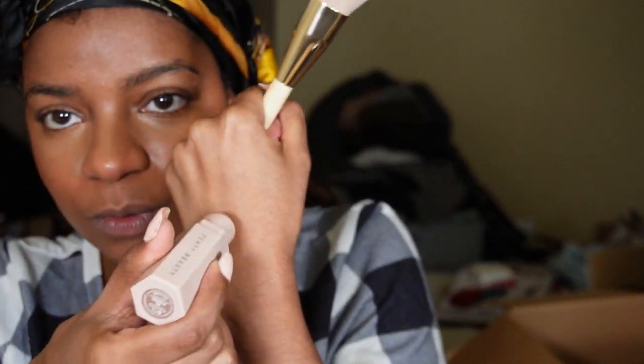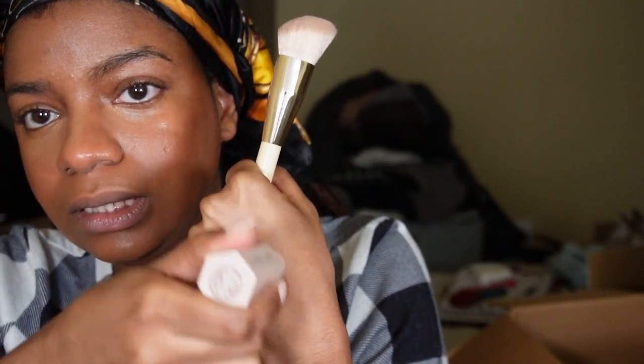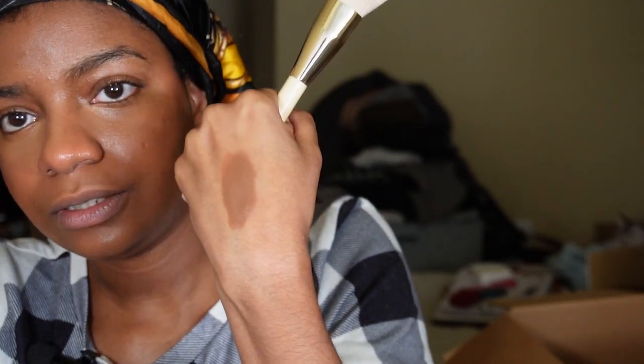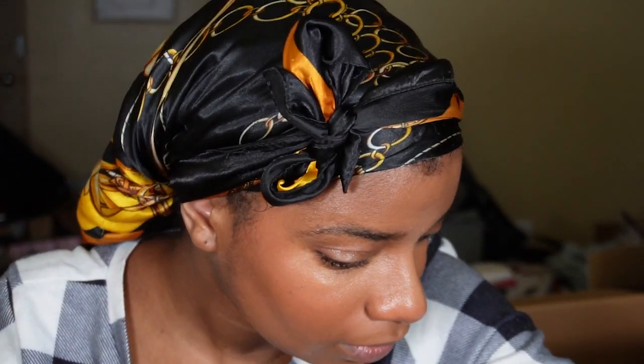Also, that was the other thing. See, y'all, this is literally a look into my mind, because this is me on a daily basis. What I'm using is the Fenty Beauty Match Stix in the shade Truffle. I warmed it up on the back of my hand, and then I'm taking my brush, the new brush that I just bought, and I'm just warming the face up.